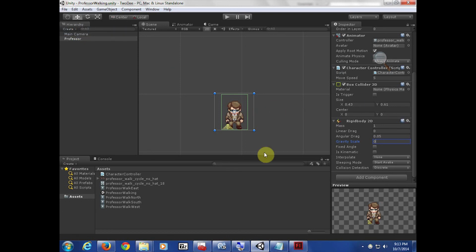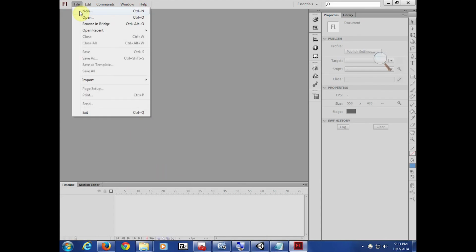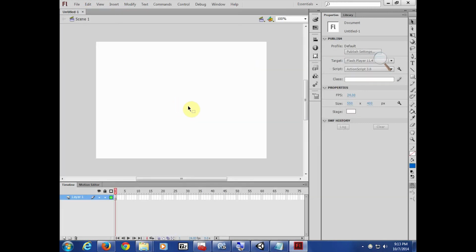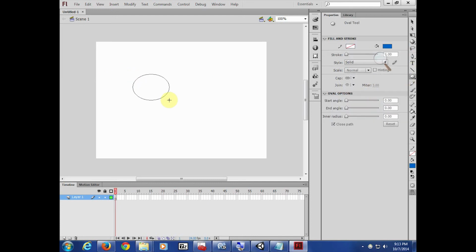Okay, so the next thing I was going to have you do is make a coin for him to collect. So I'm going to do this. I'm going to go fast. If you can't keep up, remember I'm recording. Hopefully it's working. But there's a really nice feature in here, and I'm not going to make an artistic masterpiece. I'm just going to make something real simple. But I'm not going to make it blue.